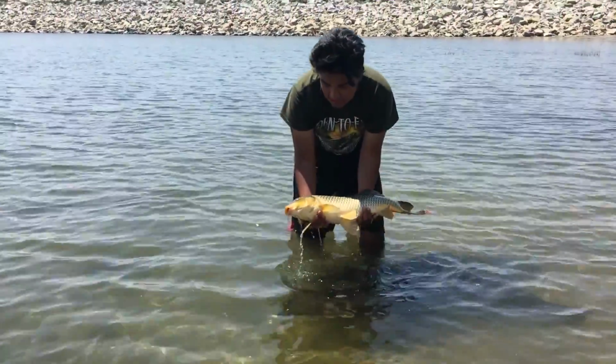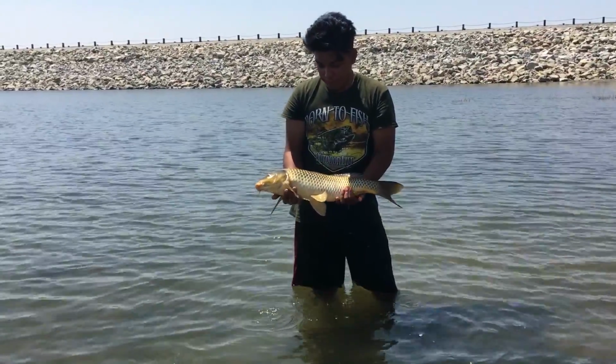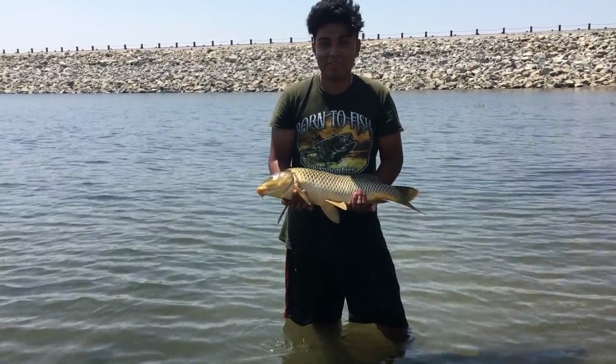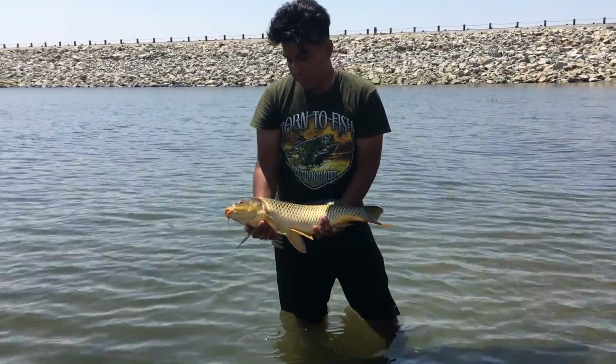Alright guys, this is the last fish of the session. Really small, but an absolutely screaming run. Today was a really successful day for me. And my girlfriend also, she doesn't really like fishing, but I'm just trying to show her little by little. And there you go, last fish of the session.